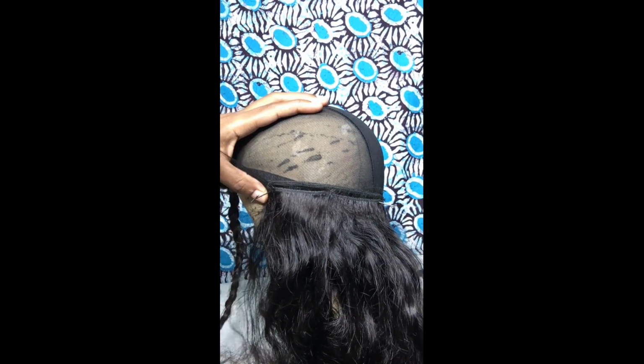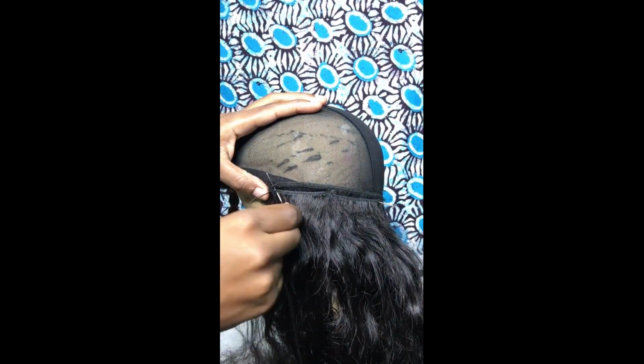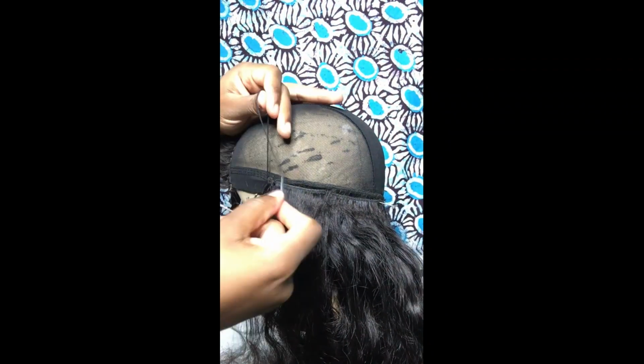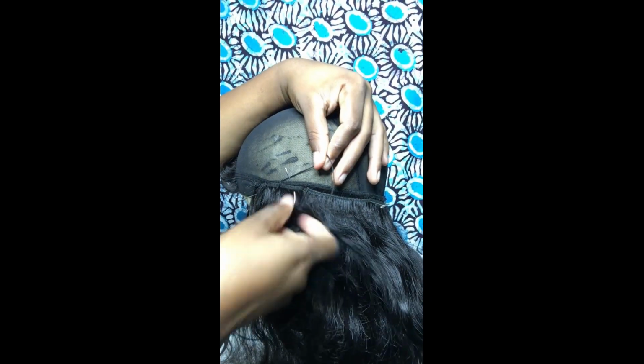Once I get to the end, I'm going to flip my track and pin it straight across once again, just to keep it in place. And I'm just going to continue to sew all the way until I get to the other side, and then just flip the track and do this all over again until I get to the top.